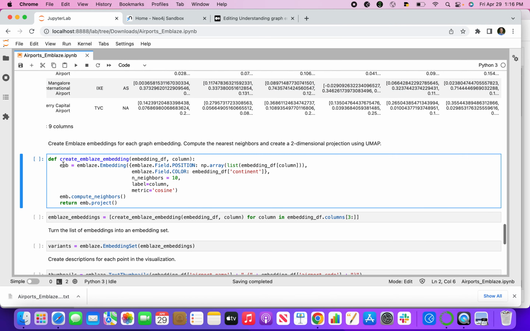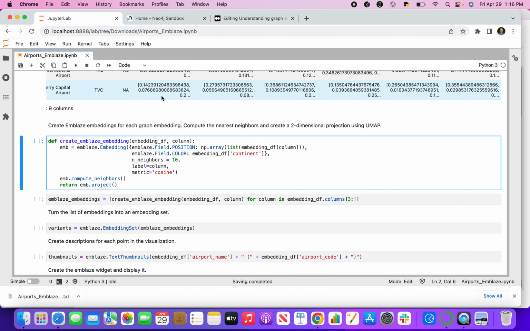So next I've got a function here that will take a column out of this data frame and turn it into an Emblaze embedding. So it's going to have the position, that means the coordinates of the node in that 64-dimensional space. It's also going to have a color for each node, and we're going to color these nodes by the continent.